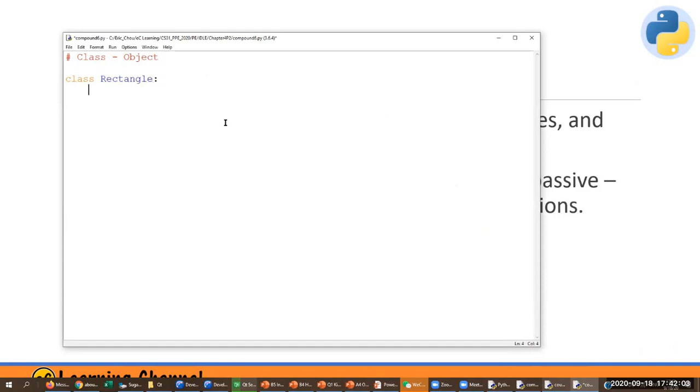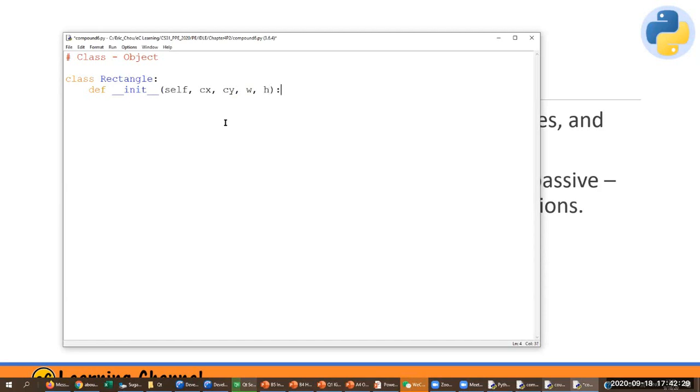Okay, in this class rectangle we will define __init__, self, comma, cx and cy. Okay, let's don't call it xy, let's call it width and height.